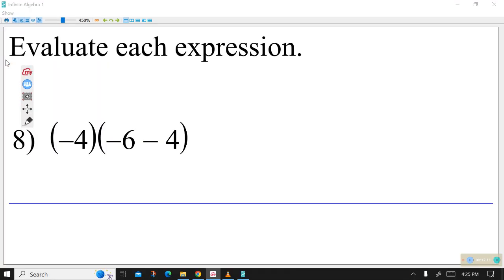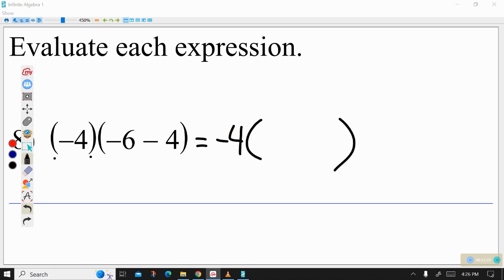So here we have another example where we have some parentheses to deal with. So start with the equal sign, and the first thing we'll do is start getting rid of parentheses when we can, okay? If a number is by itself in parentheses, then you can just get rid of it. Take it off, okay? There's nothing else left inside there. But now we have to deal with -6 minus 4. And so that is all inside of the parentheses.